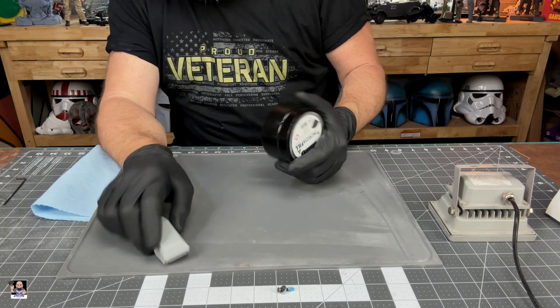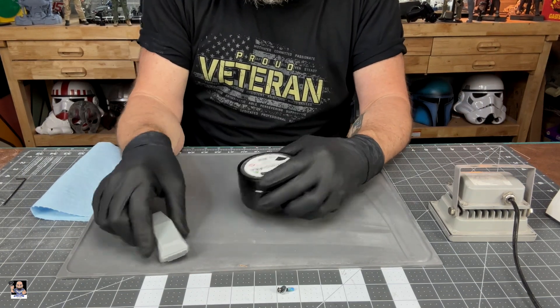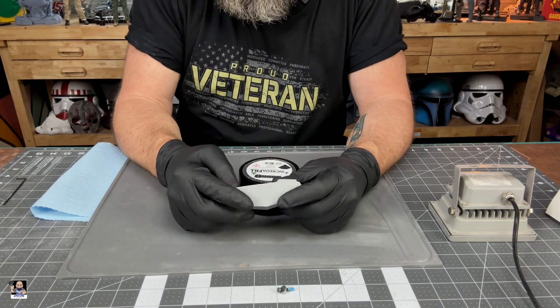I've got my UV light right here, and you've got to be careful with your UV light, especially when you're around anything resin — you don't want to cure everything. I'm going to pull the camera down and let you guys see this up close. Got the Incredifil here. I've got the piece that I'm going to do some testing on.